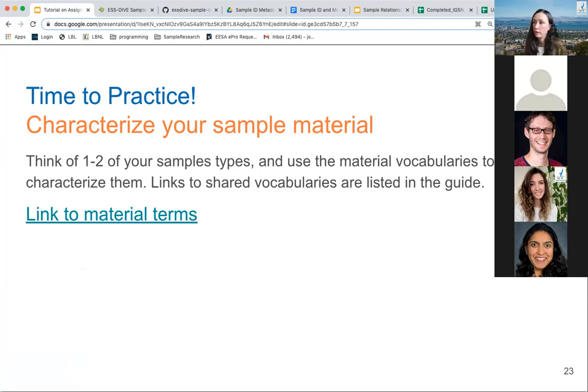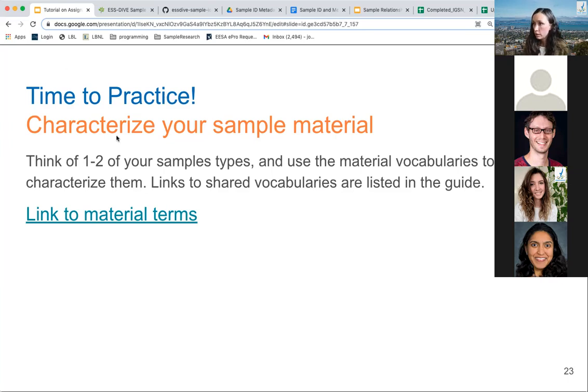And all of the metadata that we have in our reporting format is based on CSAR IGSN requirements. There are just a few additional fields that we found were needed for many in the community to more fully describe some of their samples. That included things like adding the higher level IDs, like the location IDs. And we also added some more material terms. And we worked with CSAR actually to add some additional ones. So if you use our template, you'll be all set to register samples for IGSNs.